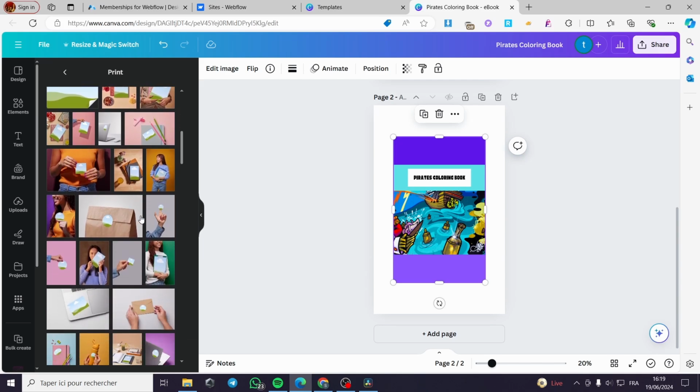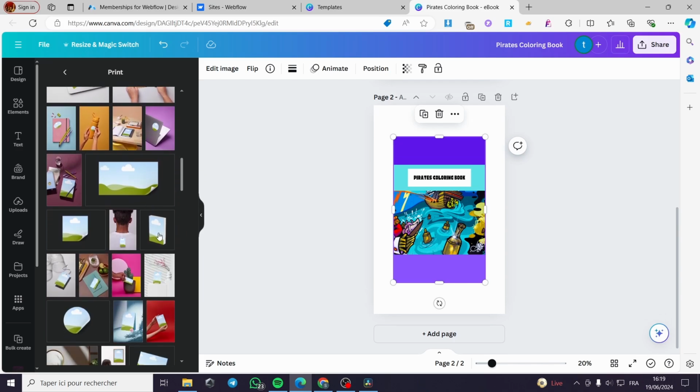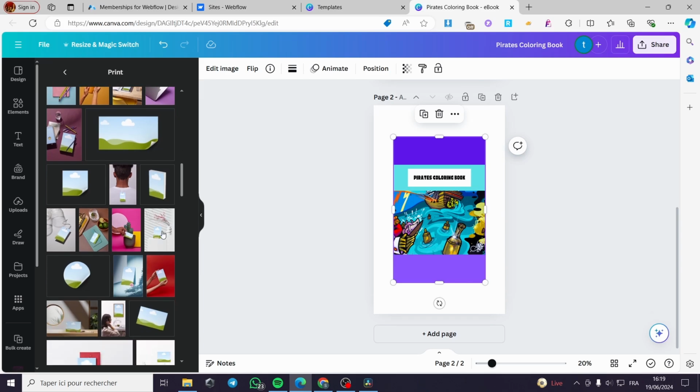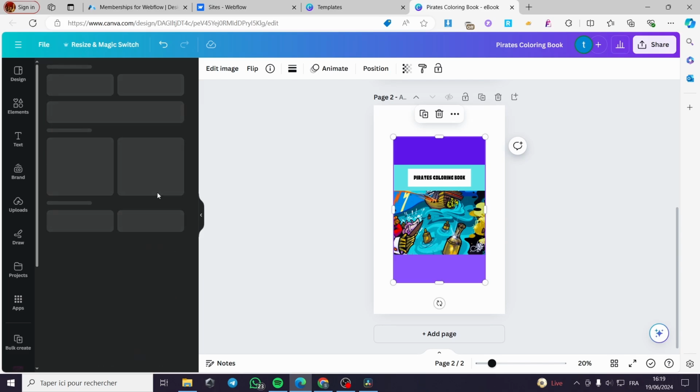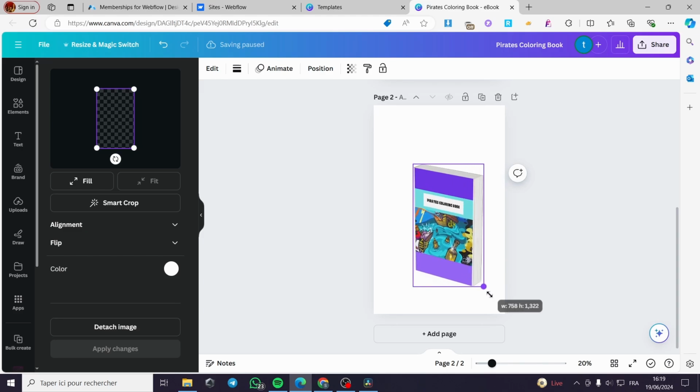Generally, here we will have some books. Let's say that I'm going to search for a book. Let's see here. This is the book that I'm going to search for. It looks 3D, or this one also. Let's go ahead and choose this as the first model. Click on it, and here we have some effects of the book.